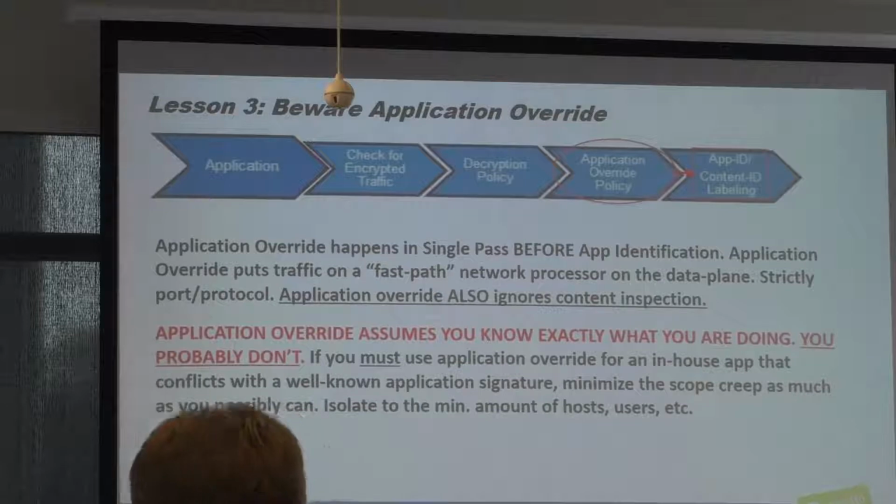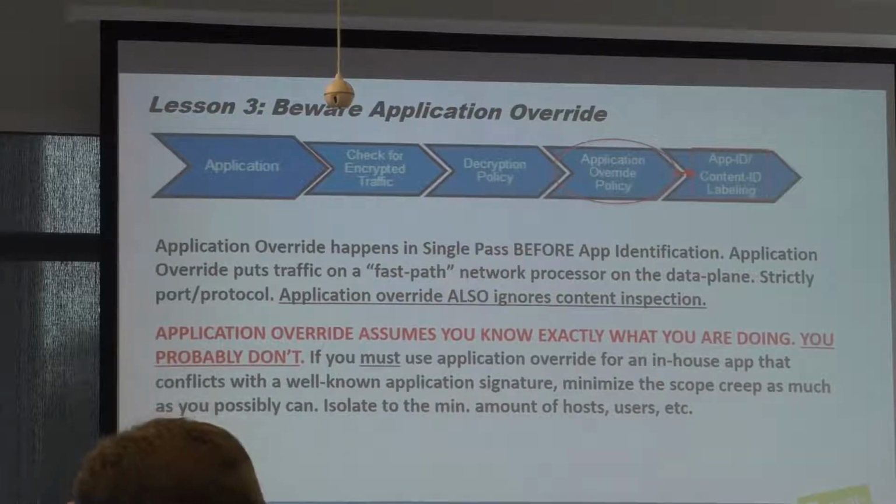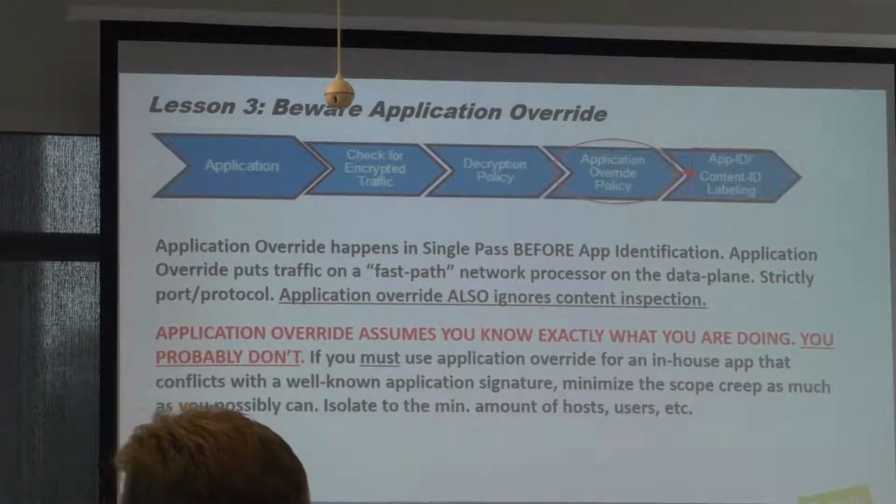My other example was when I was an end user at Mount Union. World of Warcraft was actually doing all their updates over BitTorrent. We were blocking BitTorrent because I didn't want to be spammed with DMCA violations, but we had to allow World of Warcraft to update via BitTorrent. So I had to do an app override for BitTorrent over the specific port that World of Warcraft was using. That's another example where you have to override what it's doing, because it was legitimately BitTorrent traffic. But I was blocking that, and I couldn't, because I needed this to not be BitTorrent, but to be World of Warcraft traffic.